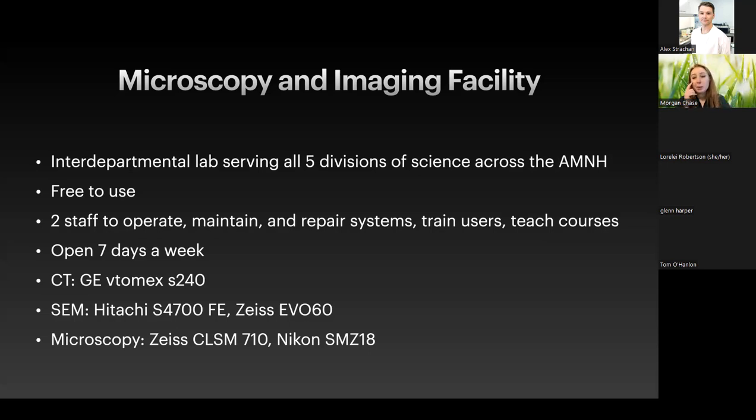I mean, this week I'm doing a lot of paleontology, but last week I had some rocks, the experimental petrology that they're doing, and then tomorrow I'll actually be doing some insects, which is part of some undergraduate research, that they're helping some undergraduates get some research experience. But what's also pretty cool is that the lab is totally free to use.